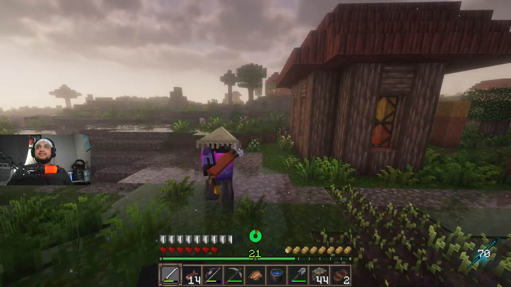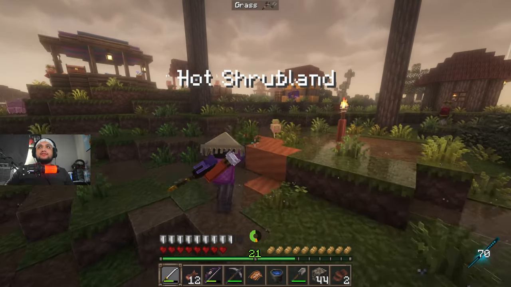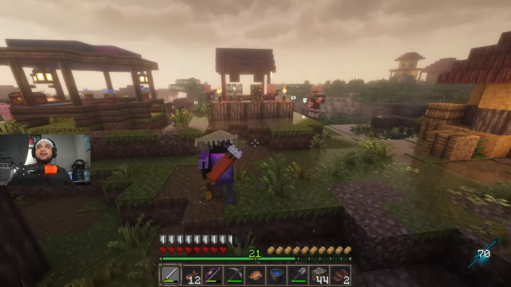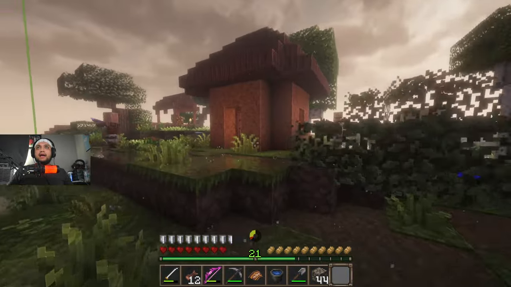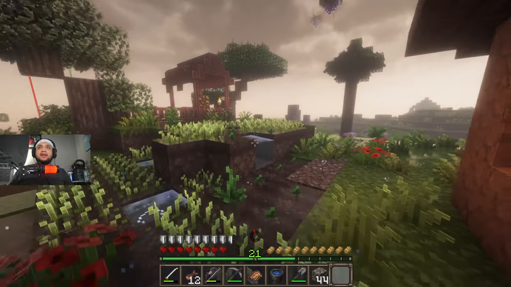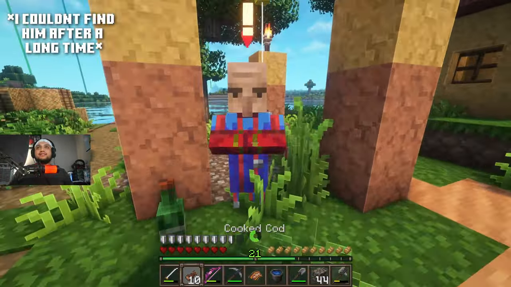All right, village, I come in peace. I swear I didn't do anything bad. I just want to mend our relationship and be friends. Now, I want to find the guildmaster because I already completed the first main quest, I believe. All right, man. Village, you suck. Oh, wait, is it this guy?